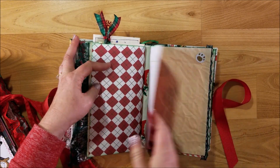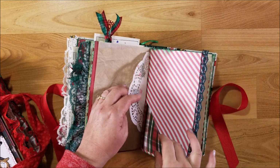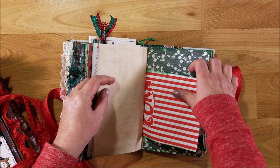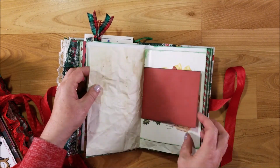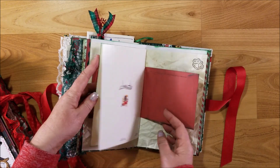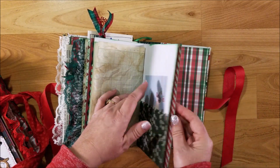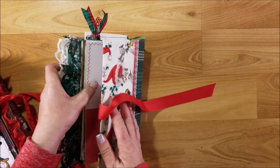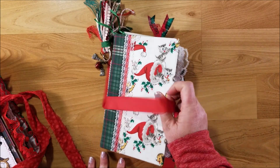And then here's the last signature. This book has lots of places to put pictures and tucks. Cute little cat there. It's a belly band. It says popcorn bag. Here is another one of those cat cards. I actually attached that in, so that's a page. Cut apart. Really cute. And that is the last page. There's the back. So just another adorable cat-themed Christmas album.